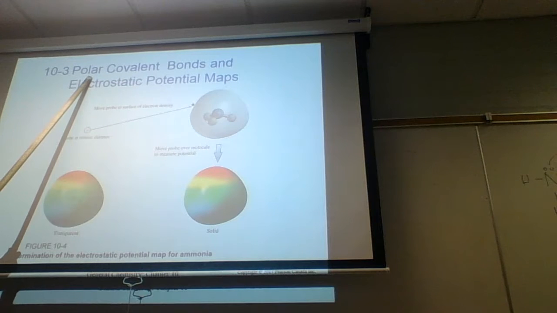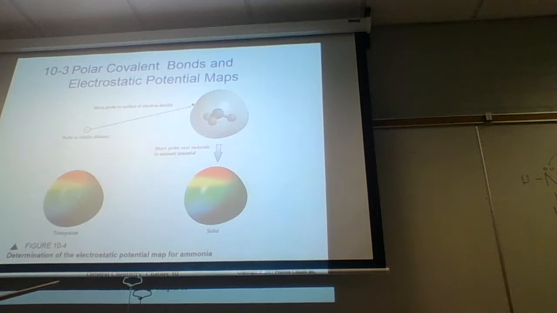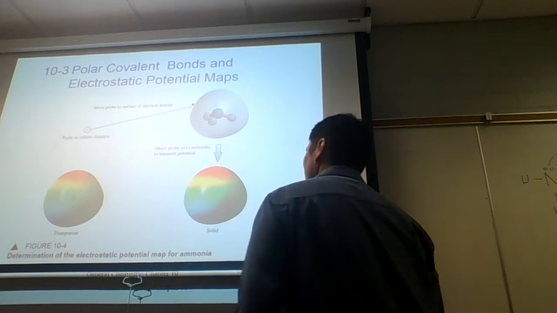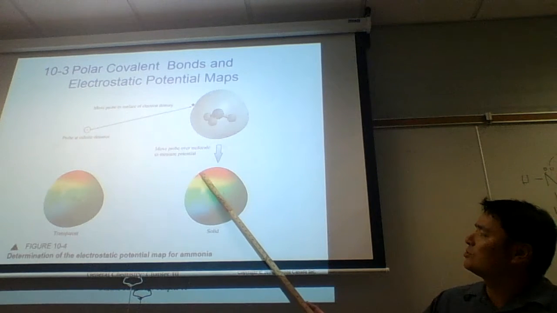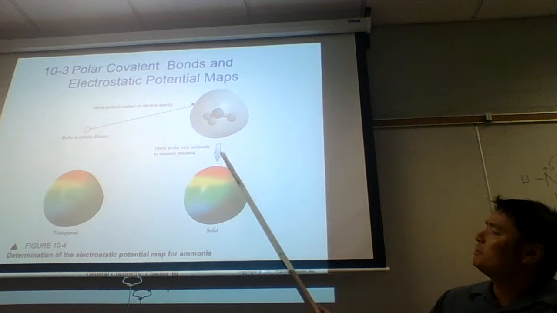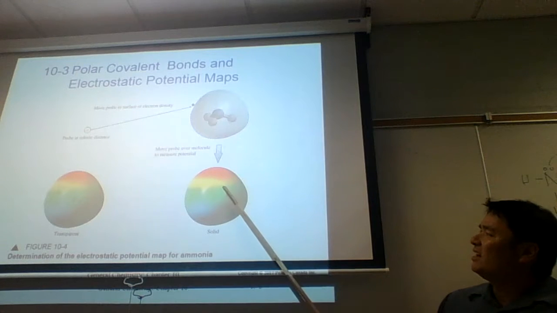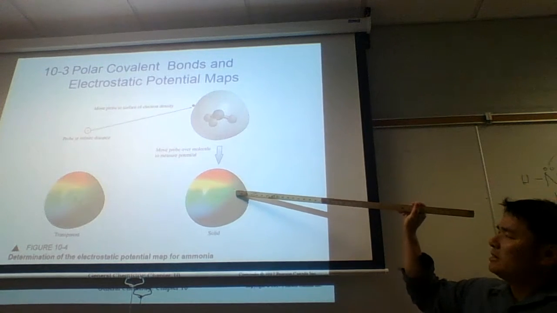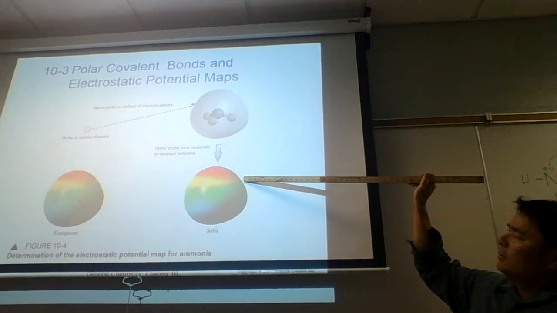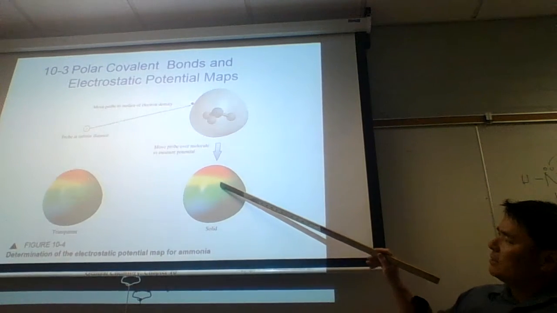All right, let's go on to polar covalent bonds and electrostatic potential maps. What we're seeing here is that the electron cloud distribution can be uneven sometimes, and we have these electrostatic maps here. So this would be ammonia, and this is the electrostatic map of ammonia. What this map is showing is the entire electron cloud for the molecule. It depends on how close you want to get. If you get closer, the potentials intensify. But it's a standard. We go as far as the surface goes, and then we look at the surface itself.